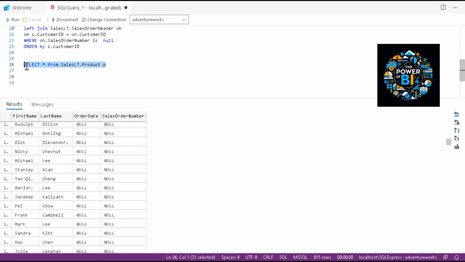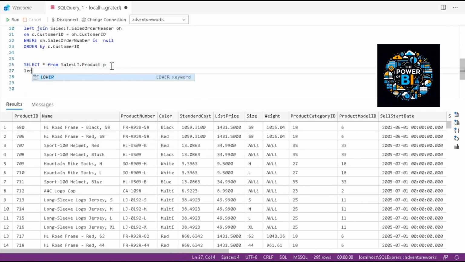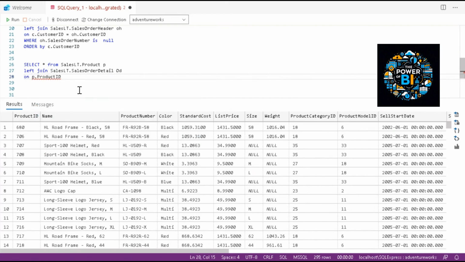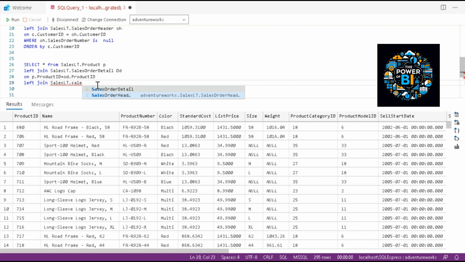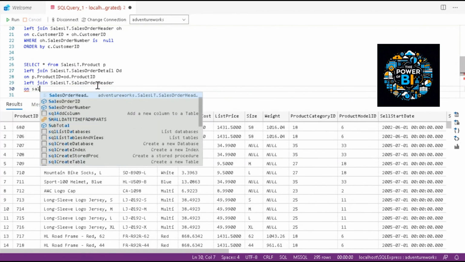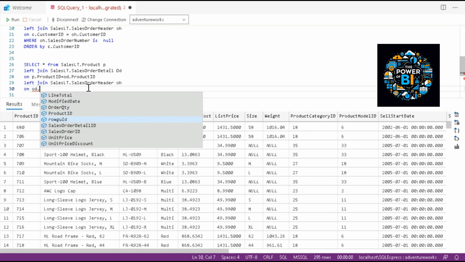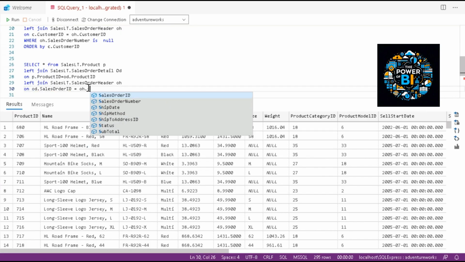This is the product table, and then we'll use left join order details, od, on p dot product id equals od dot product id, and then we'll use another join, left join sales lt dot sales order header, oh, on od dot sales order id equals oh dot sales order id.